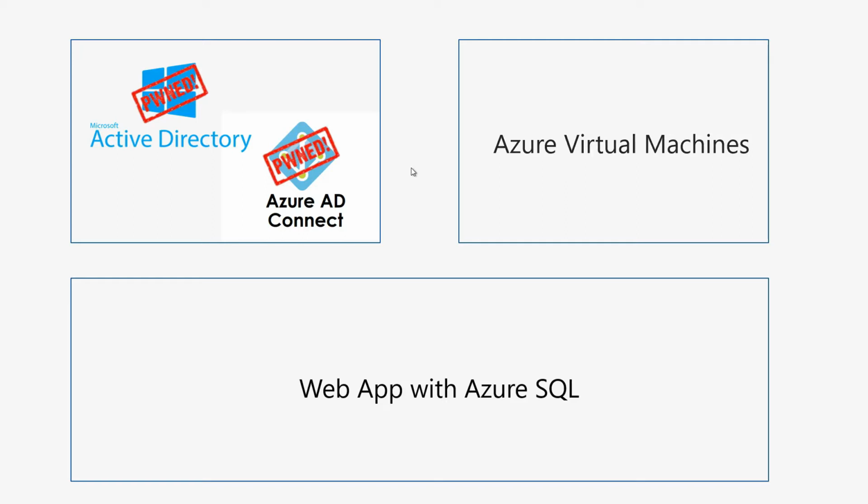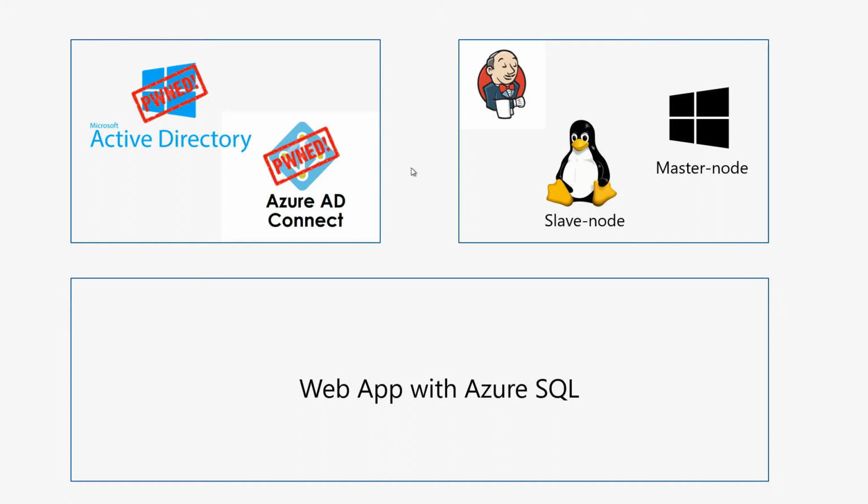So the next scenario will be my Jenkins virtual machines, and I have a Jenkins application deployed on virtual machines, one node on Windows, the second node on Linux. To be fair, it doesn't really matter if it's Jenkins or something else. My goal here is not to show you Jenkins. The goal is to show you that I may compromise different operating systems, maybe Linux, maybe Windows, doesn't really matter. So let me jump back to the demo.